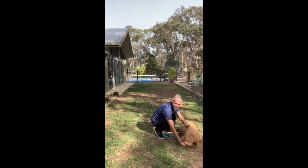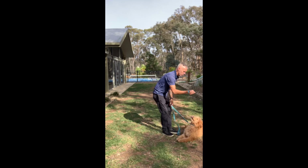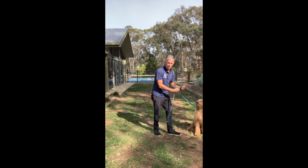She needs the yes, yes, yes, while she's down. I'm still not giving her this treat. I'm holding it. We're competing for it at the moment and her teeth are on my fingers. I'm quite comfortable with it. But I'm going to take it and I'm going to say up, up. Yes, come up. Come up, Nala. Yes. She doesn't know what up means, but she's learning by default. When I say up and she does it and then she hears yes.